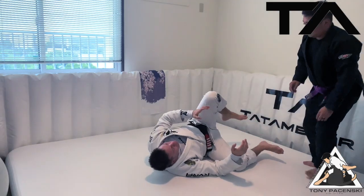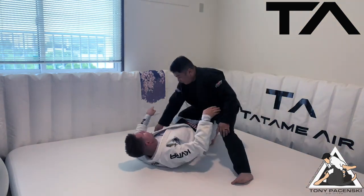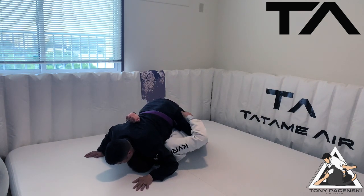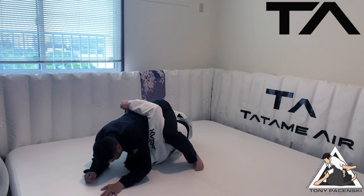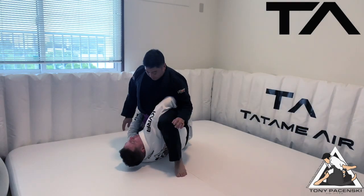A lot of times when you keep going, the person's like this, they're pretty much body locked. Just step this leg up on the mat. Keep your pressure. Keep your head up. Posture up. Time out. See? Now I'm stuck in a monoplata position.